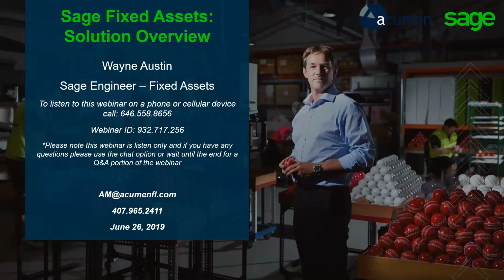Good morning, everyone, and thanks for joining us for another great webinar brought to you by your friends at Acumen. My name is Wayne Austin. I'm a sales engineer on the fixed asset solution with Sage, and today I'm going to give you a complete overview of the solution and share with you some great information about how it can help your business and how it integrates with Sage 300.